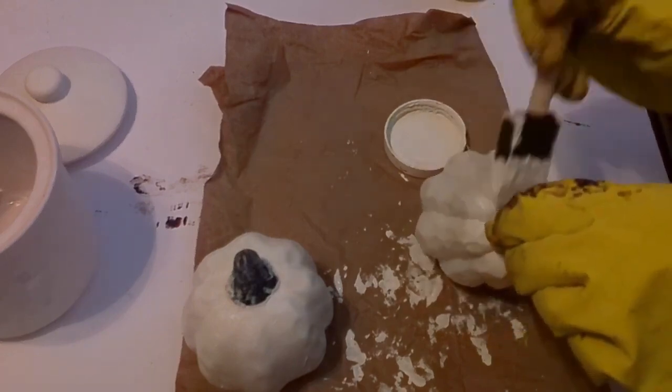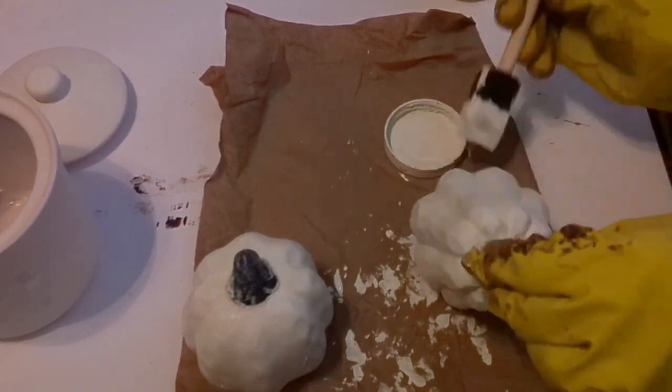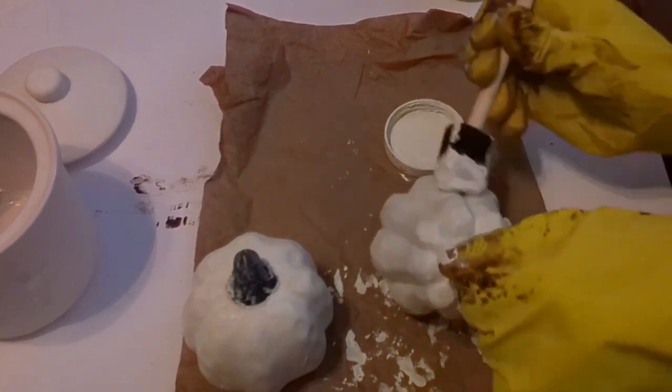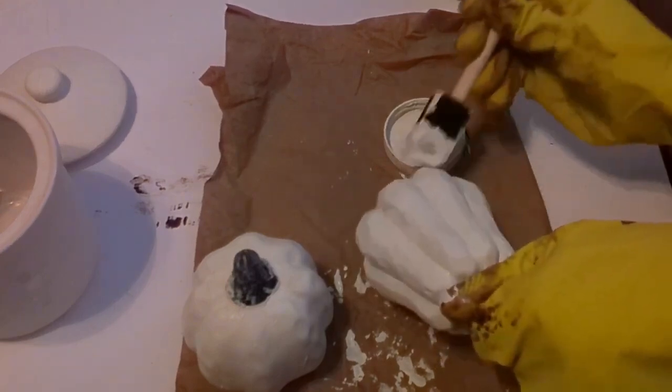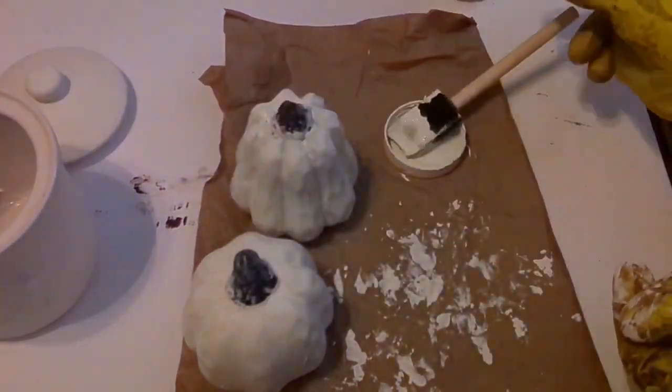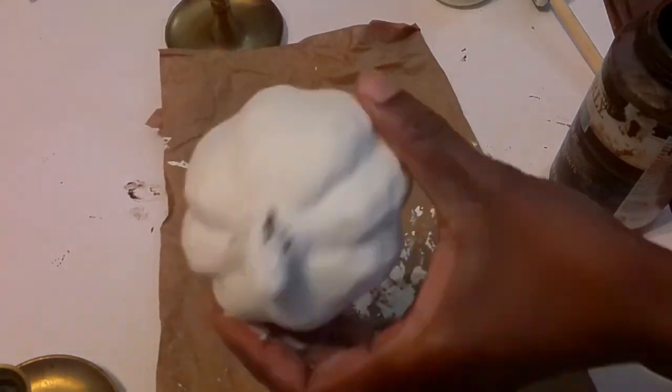I think I twisted it twice around, just so that it would be tight on and have it in the position that I wanted it to be, because I wanted it to hang a little bit lower instead of straight out.